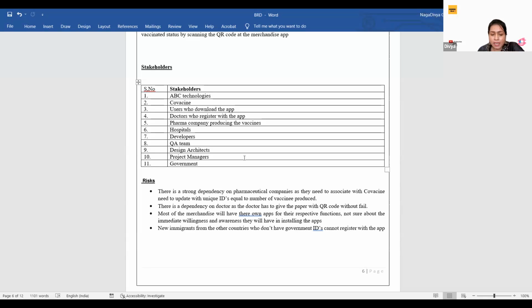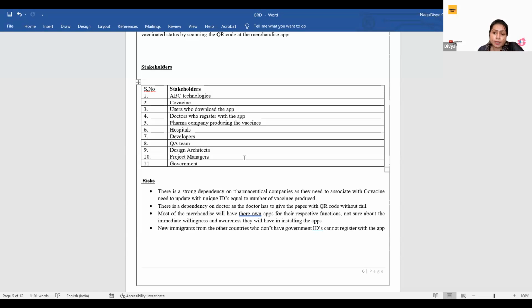When you're launching this app in a Play Store or anywhere, you have certain legal and contractual conditions that need to be satisfied. So you should, as a business analyst, make sure that the app is being developed as per the legal and contractual conditions of the government. And so they are also stakeholders of the project.